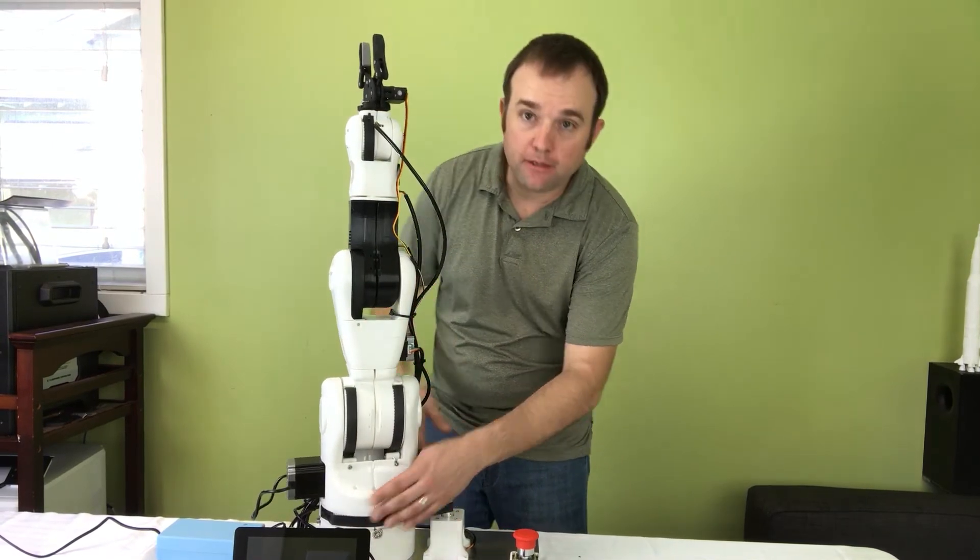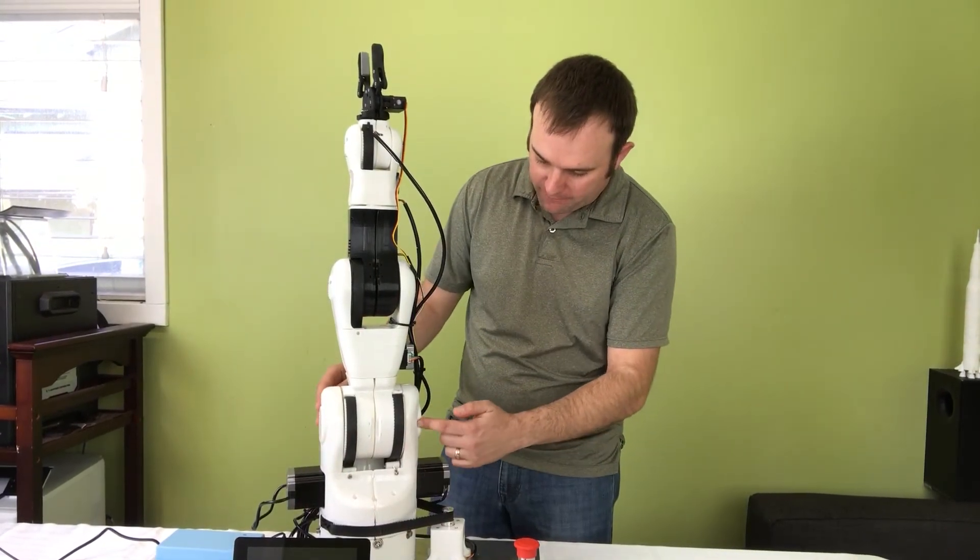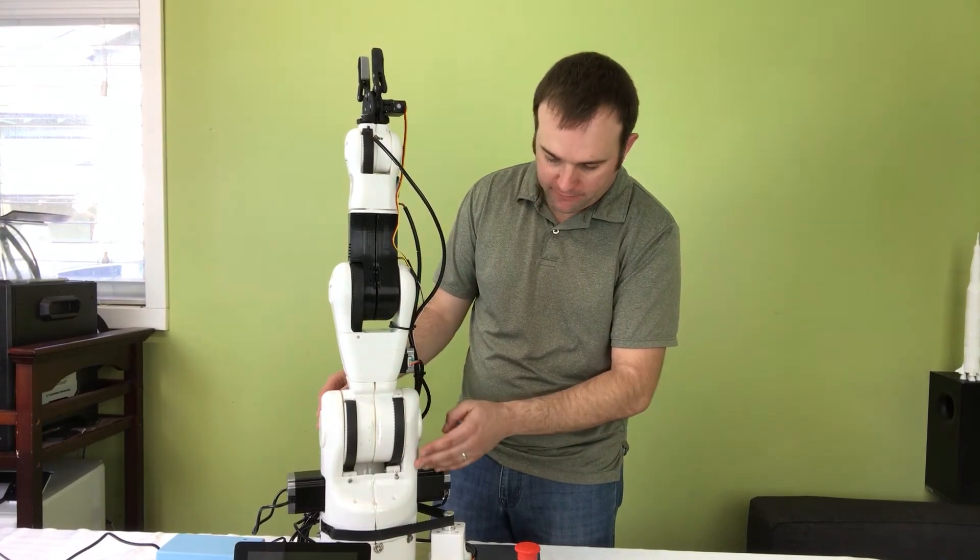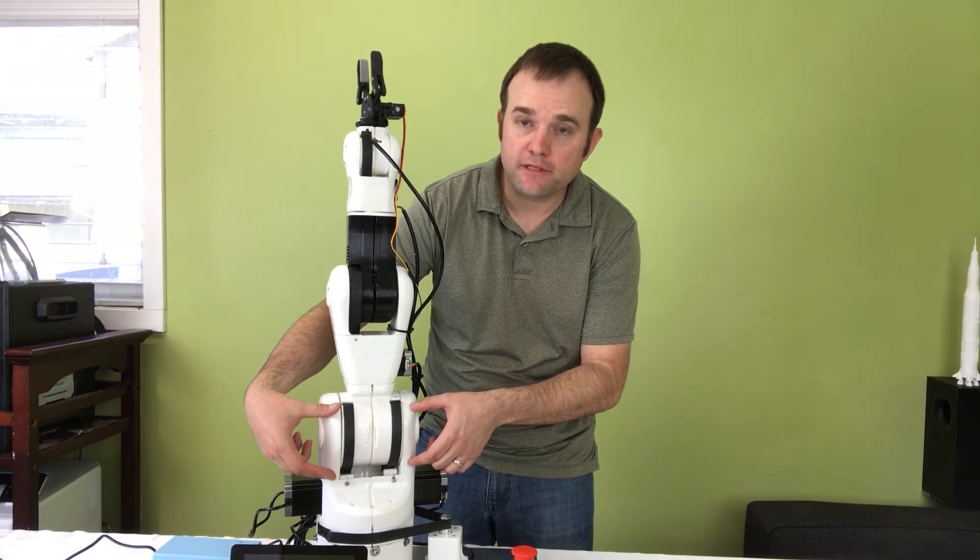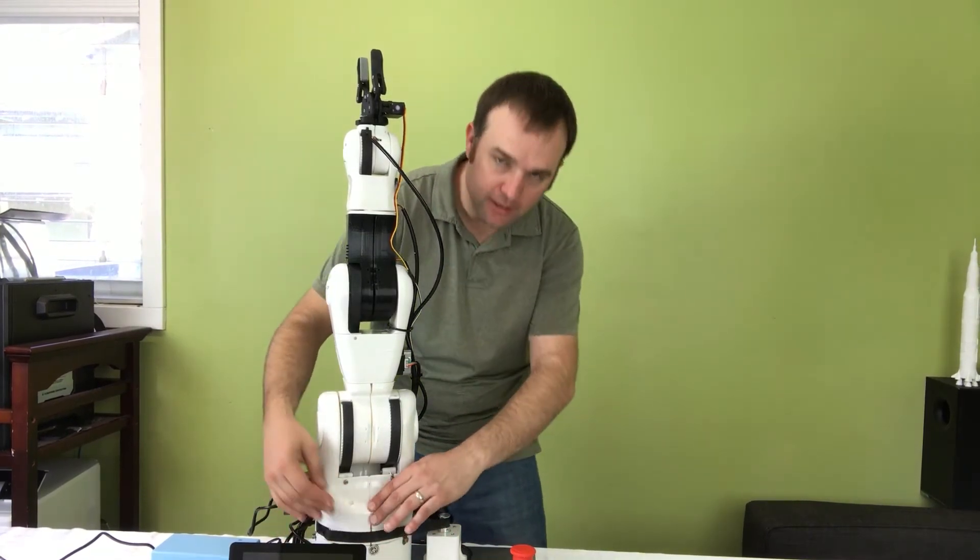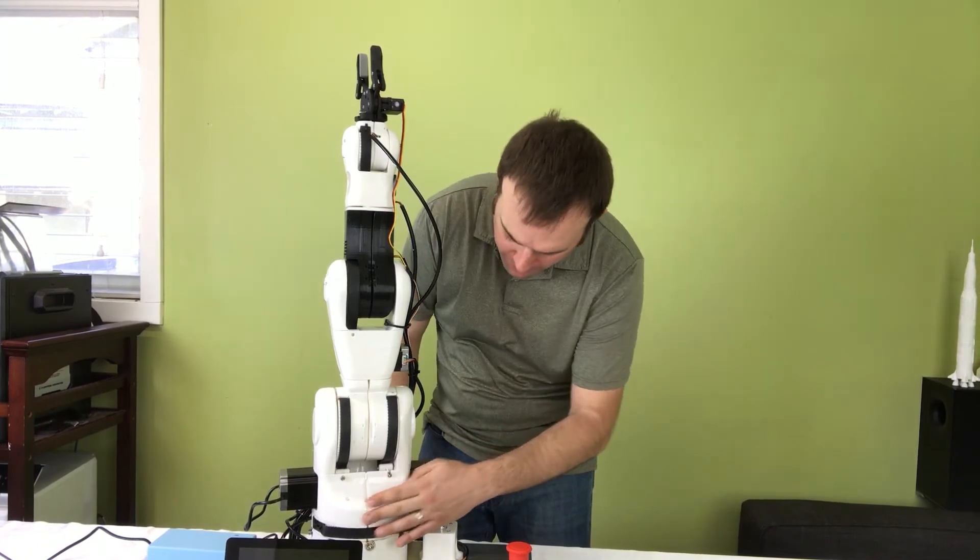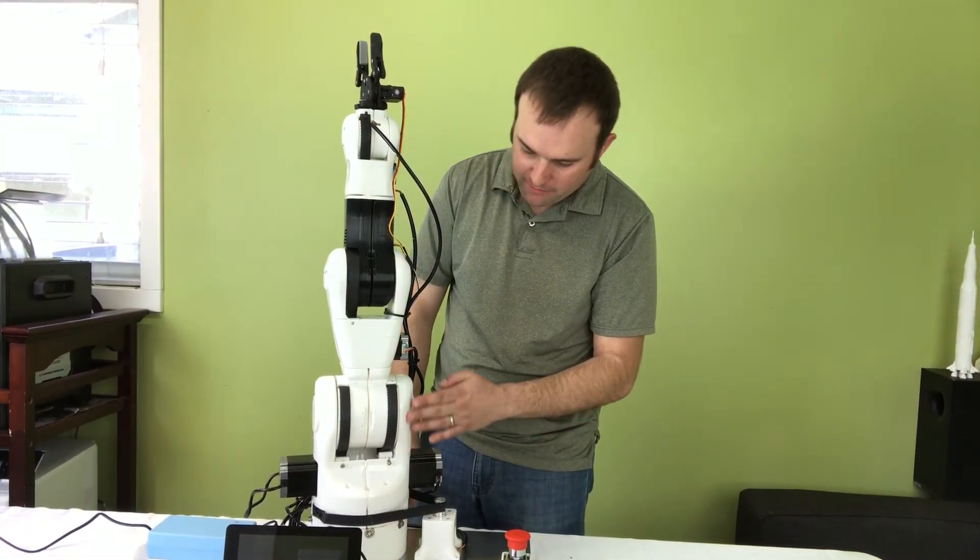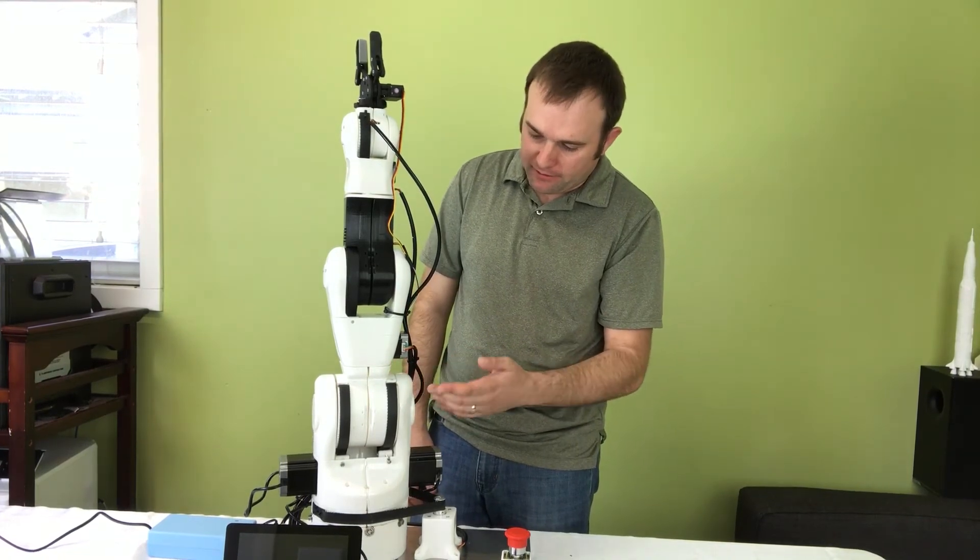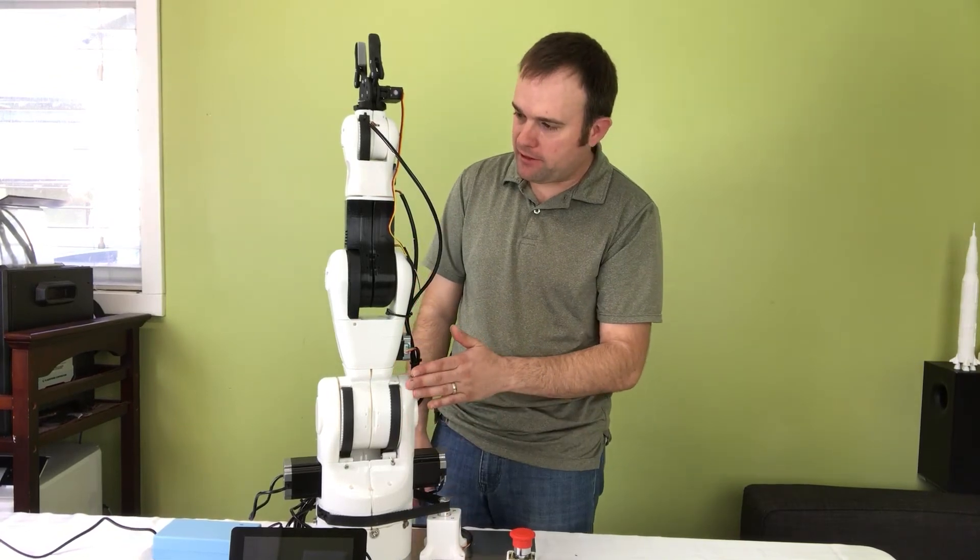The largest piece here, which was this base piece, the shoulder is what it's called, I had to break into four pieces to print it on my FlashForge Creator Pro. So there's two halves here, and then the base which can be split, and then I just used acetone to bond them together. Really strong bond, but the interface between them isn't as slick as it can be. Then I did a little bit of acetone vapor bath to give it a little bit of a nicer finish.